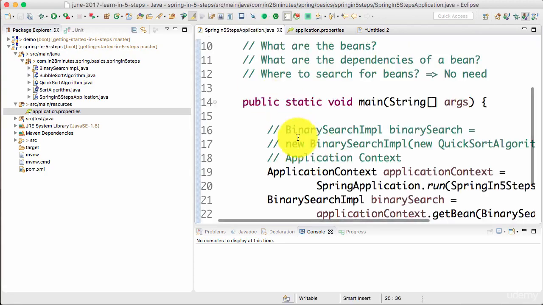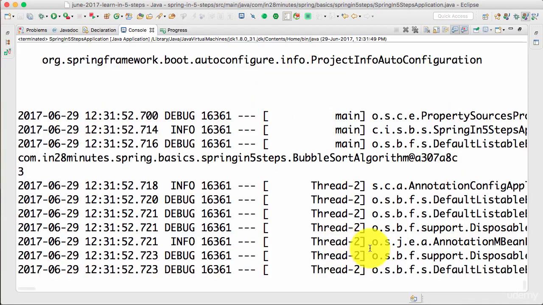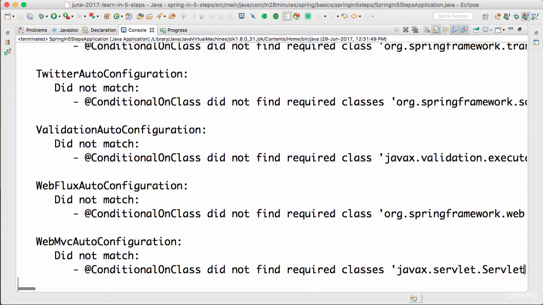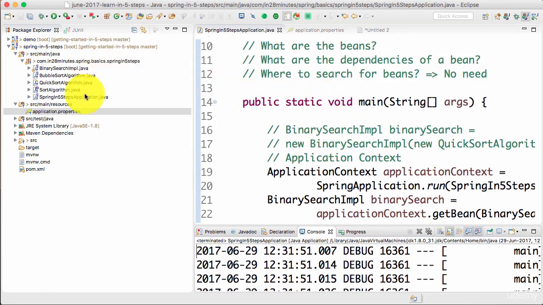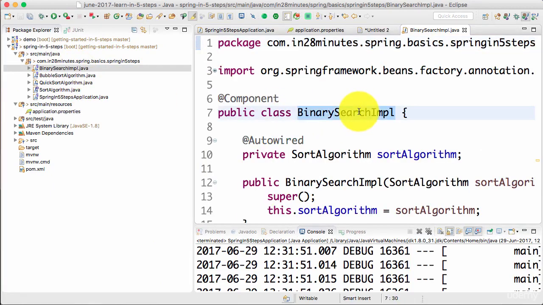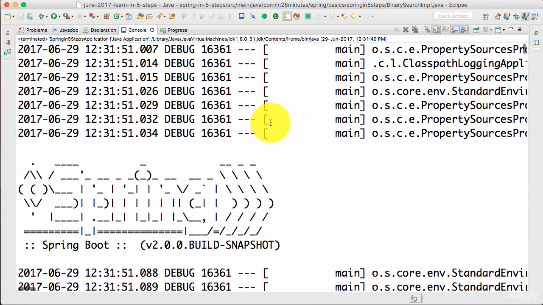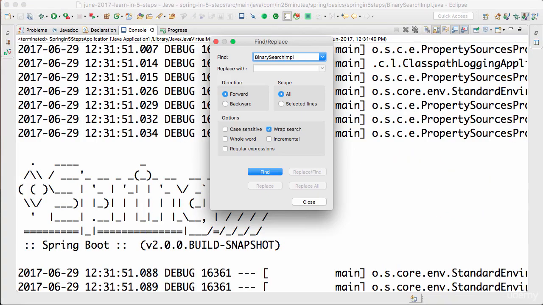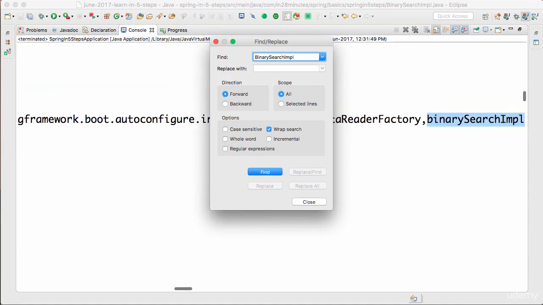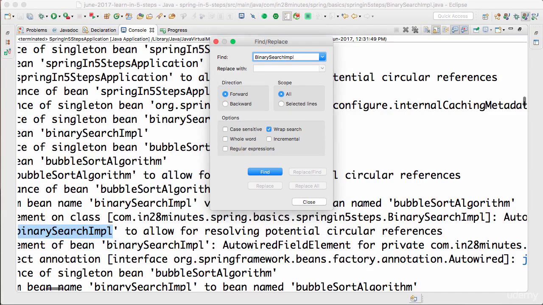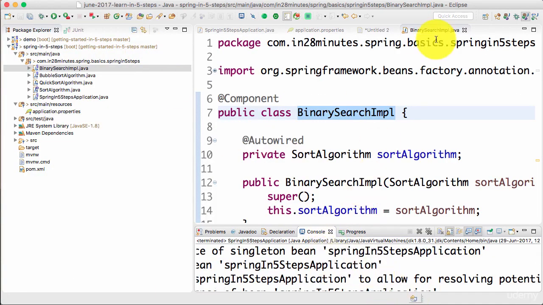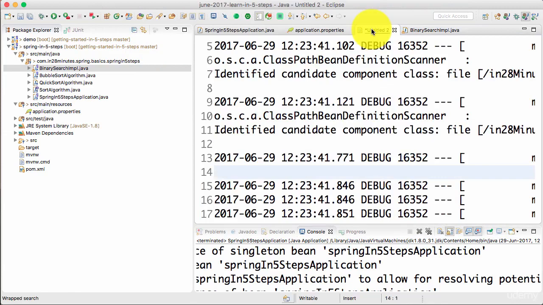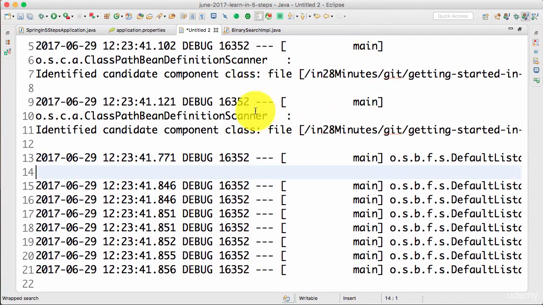And now I can go ahead and run the application again. Cool. The application has completed running and you'd see that there is a lot more log than usual. It's a lot of log for you to filter through. So the easiest way to find out what's happening in the background is just take BinarySearchImpl and keep following the progress of it. So you can start searching with Control F, searching BinarySearchImpl, and keep following the path through it. So what I've done is I've actually done the search and I've taken important snippets from the log and I have put them in this specific class.